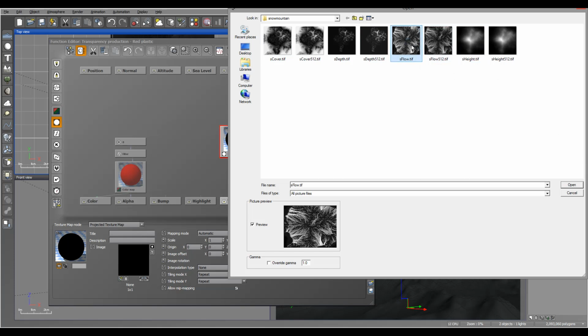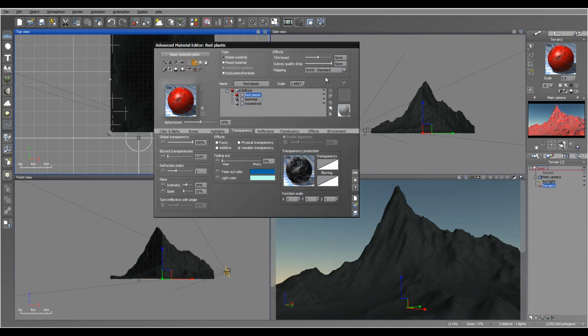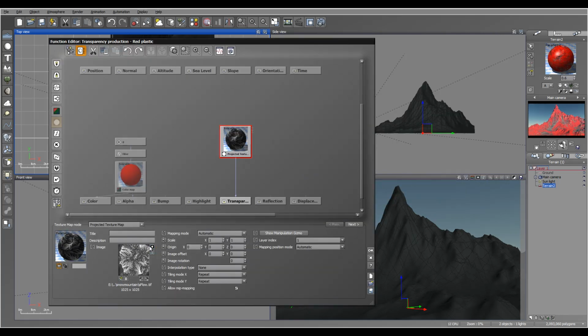Again, if you look at this, it's 1024, so same one. We'll open, and notice right here the split doesn't go well. The reason is because we still set world standard. Any of those maps, we want to switch them to object parametric and be sure our scale is still set to 1. You'll notice the deposit is right now going where it's white, so we need to inverse this map. So right here we click the inverse button, and you notice now we have it a little bit more in better places, those deposits done.